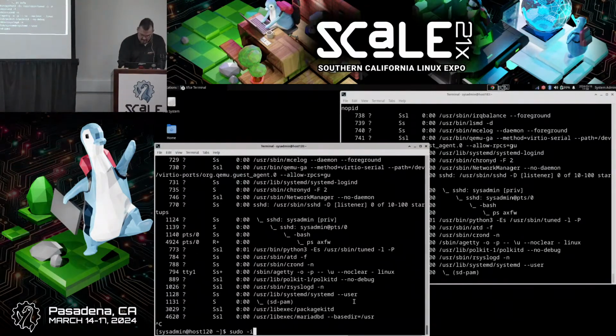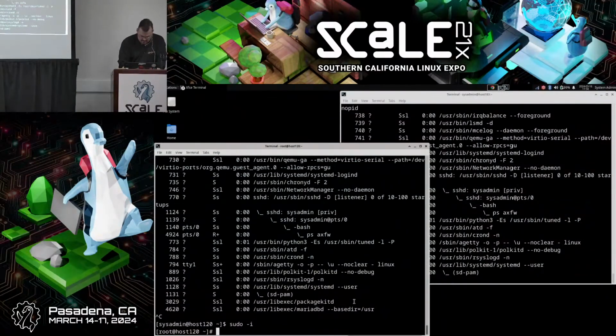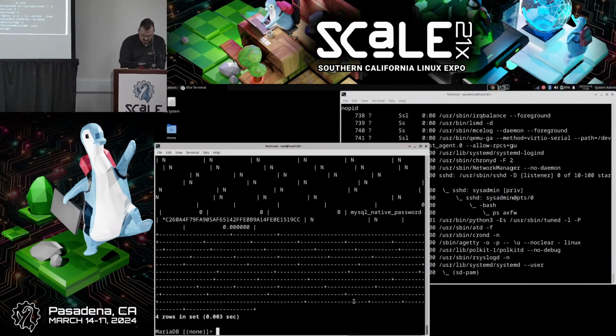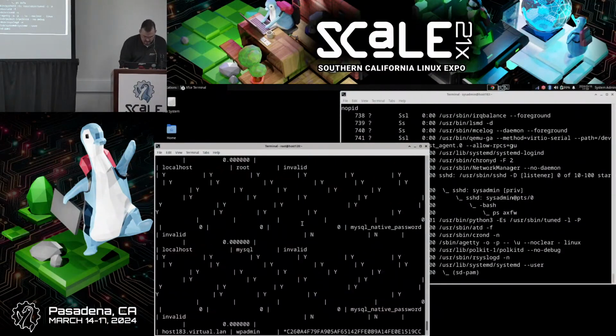run a SQL script on it, so let me do this. I'll do MySQL, select star from MySQL.user. And, ooh, look at that. There is the user. Hold on just a second. Right there. So I defined the correct user from the correct machine, so WP admin from that machine.